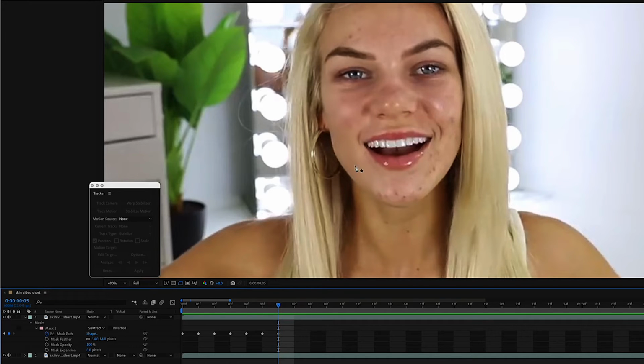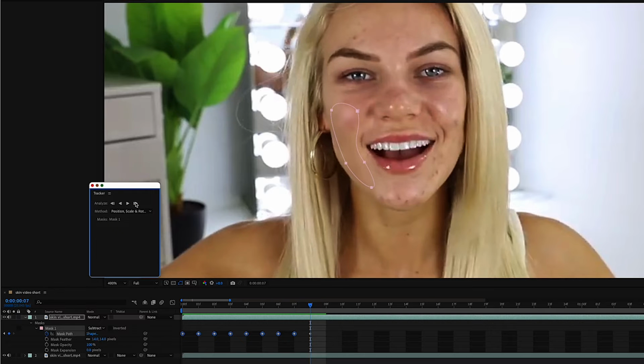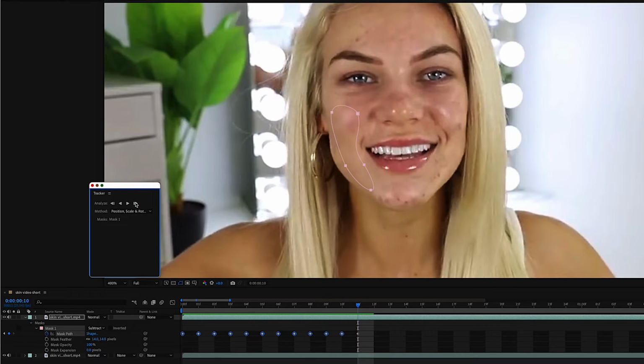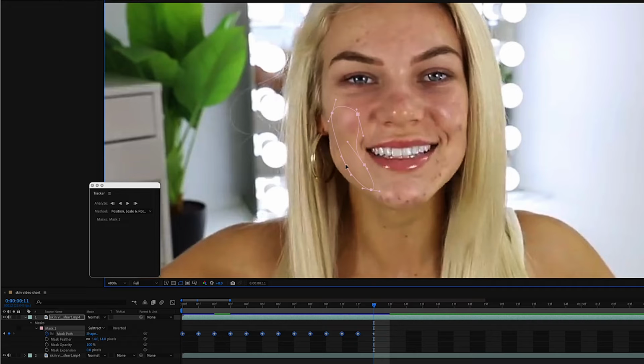All right, so now that we're actually seeing what the mask is doing, let's go back to the mask and back to our frame forward button. And so I'm basically watching it at this point, going, okay, I can start to see a little something popping out right there. So if I hold down Shift and I click on this point right here with the selection tool selected, I'm not using the pen tool, I'm using the V key basically, I can come over here now and slide that out. Cool. And then I'll go to the next one.